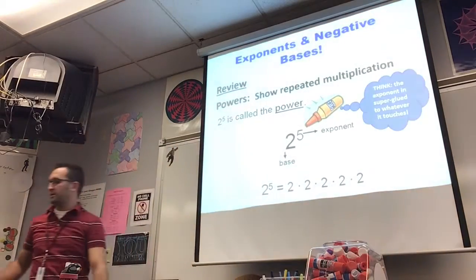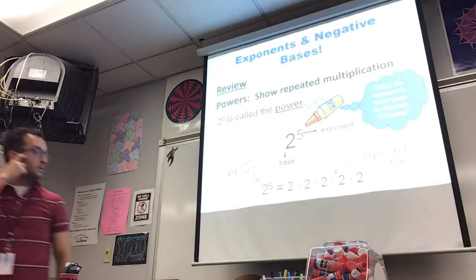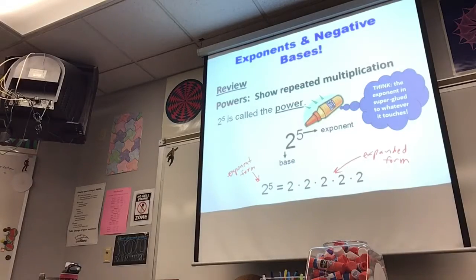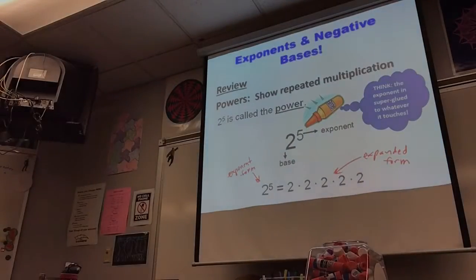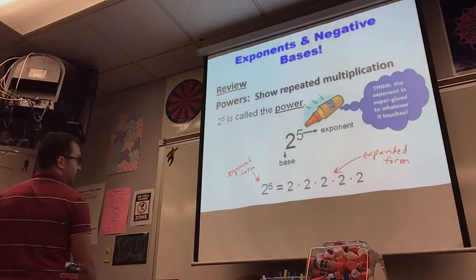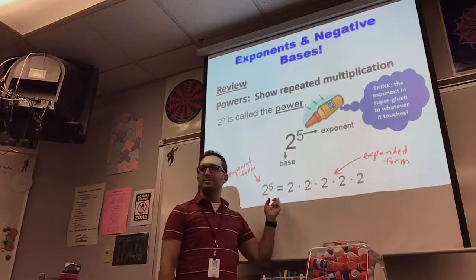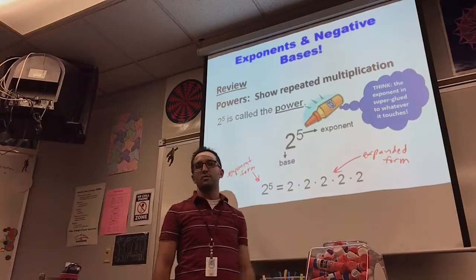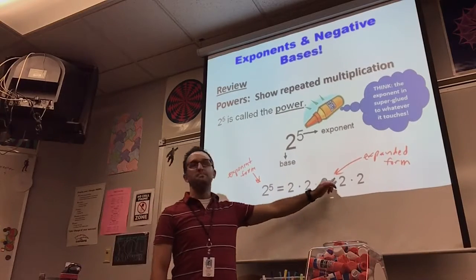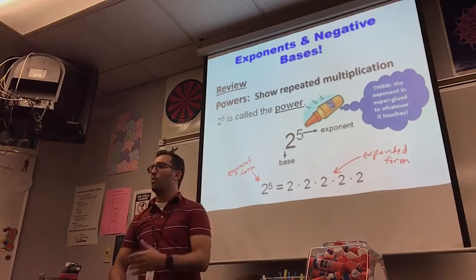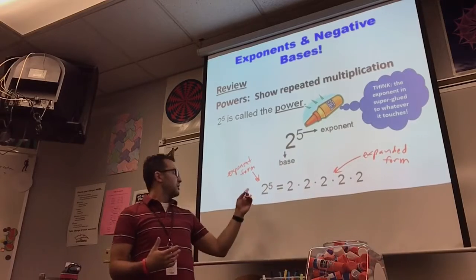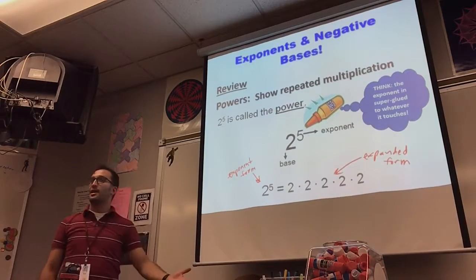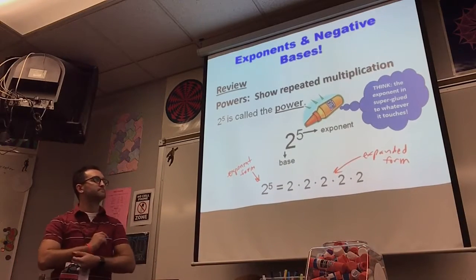Now this is the last thing we got to get written down here, okay? We have what's called the exponent form and expanded form. This is called exponent form. You're writing the expression as an exponent. Here you're writing the expression in expanded form. You're writing what it means. So expanded form is saying, what does this thing mean? Exponent form means, what does it say? That's really what it means.